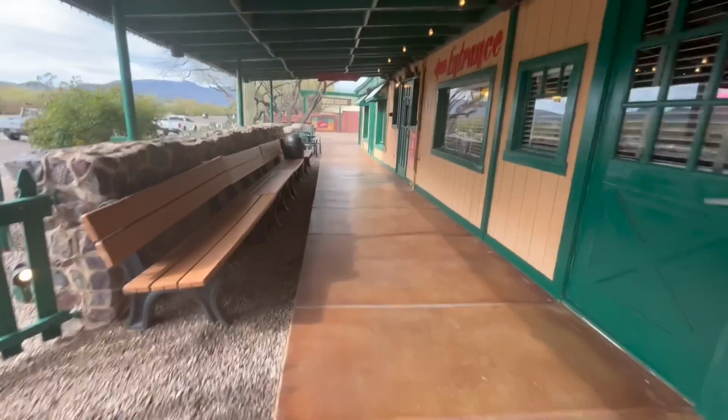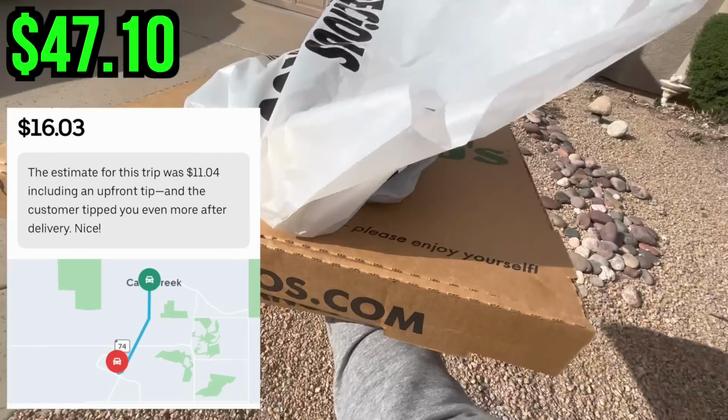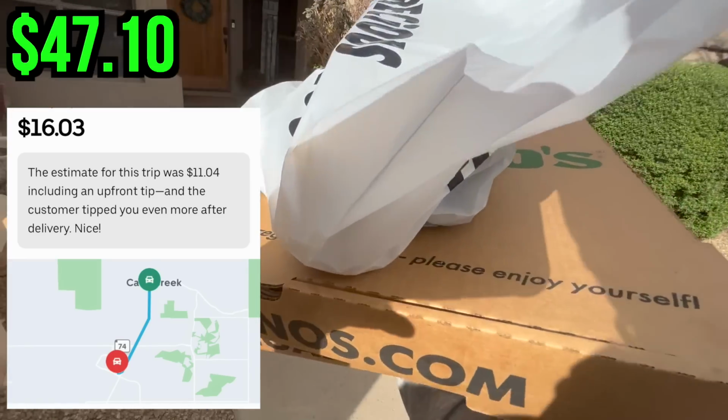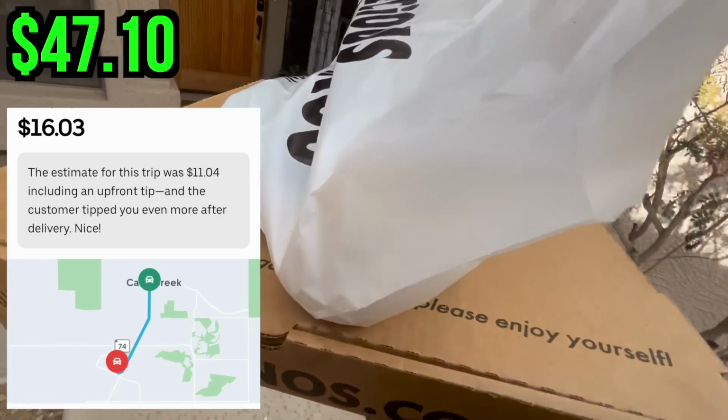I've been waiting here for a long time, maybe 30 minutes, 40 minutes, maybe not 50 minutes, but we've been waiting for a long time. Let's go do this order. And finally, our first order that is actually good, a $5 extra tip, giving me some hope for this area, especially after the next one I get.